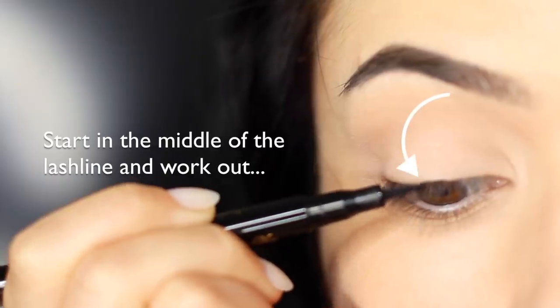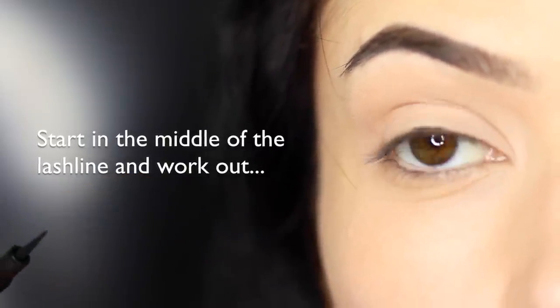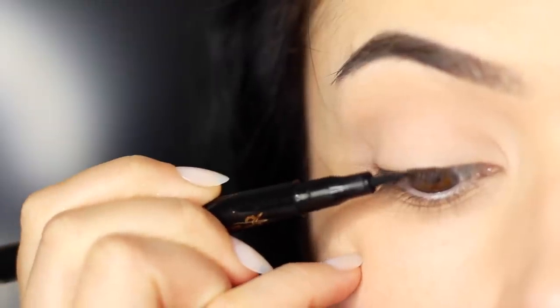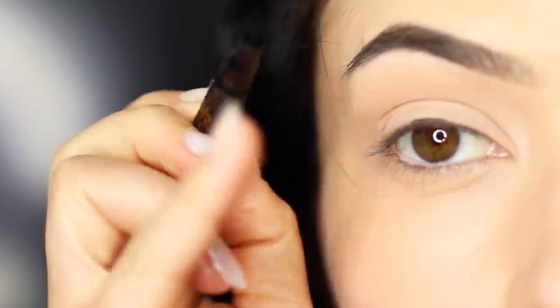I always like to start in the middle, so right in the middle of the lash line, and then we're going to be working outward. So ignore the inner corner for now, focus on the center and blend outwards. And you want to try to keep the liner as horizontal as you can against the skin, using that pinky for support. Work your way across.